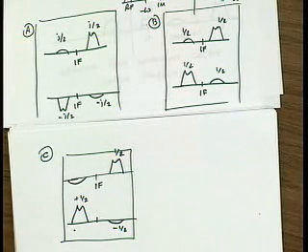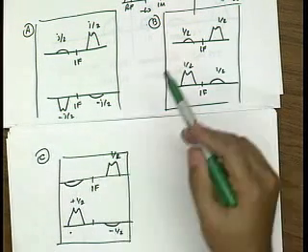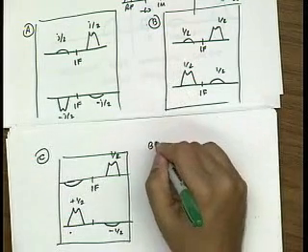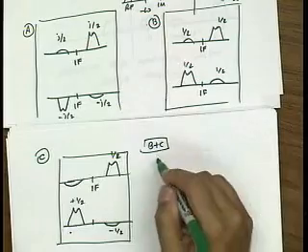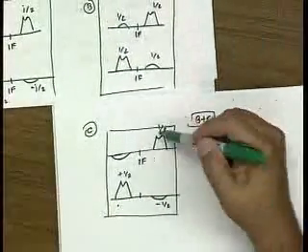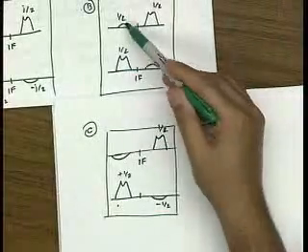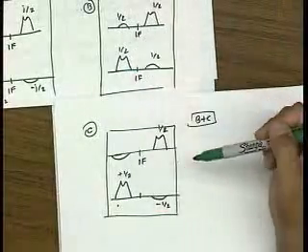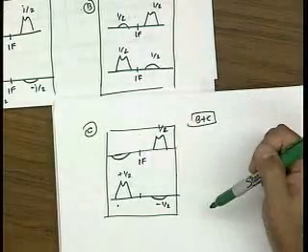Make sure I did that right. Okay, that looks right. So now what I'm going to do is add waveforms B and C. So this is the output. And so now if I add B and C, you can see that in these two waveforms, the signals add together, whereas here, they subtract out. Likewise, these two add together, but here they subtract out.